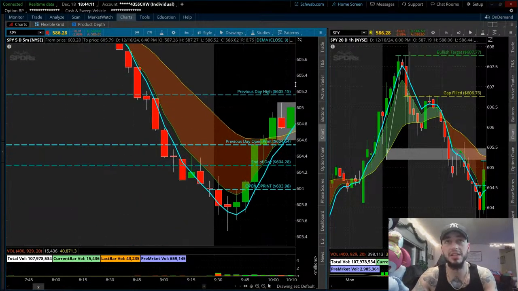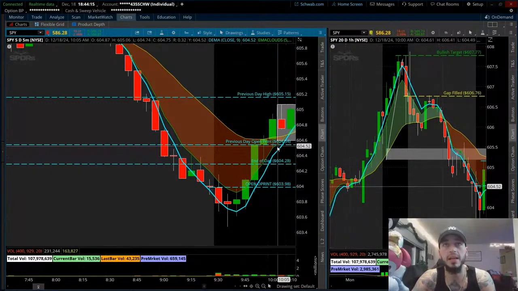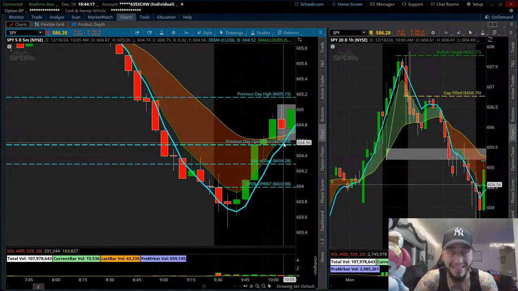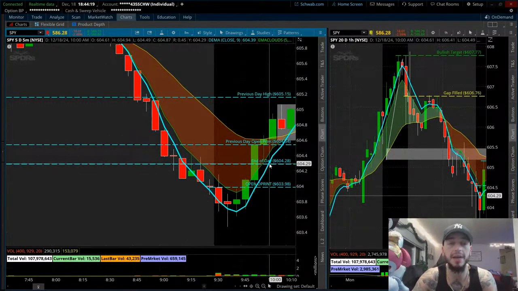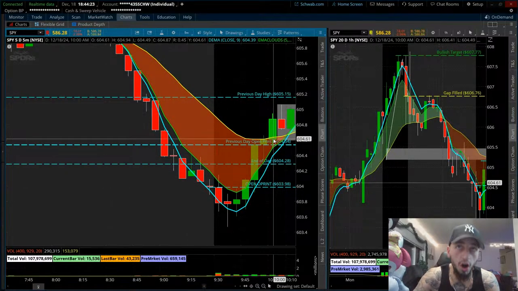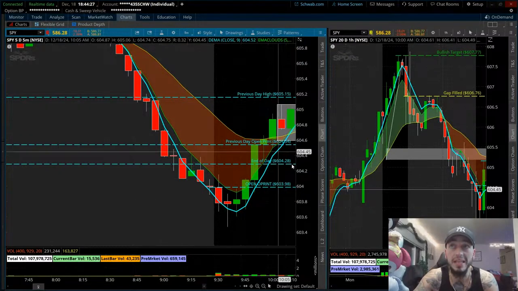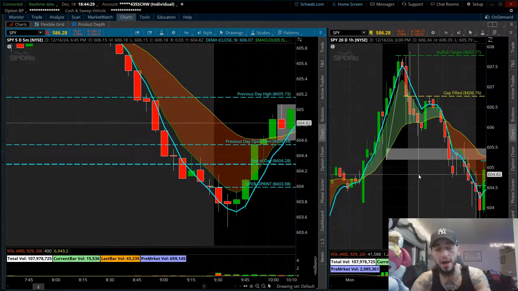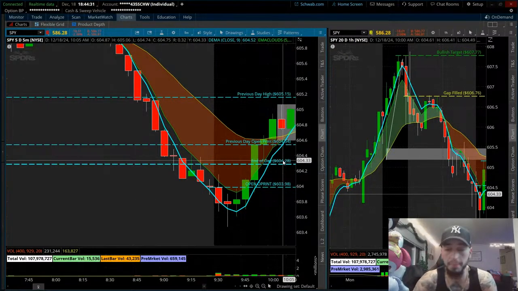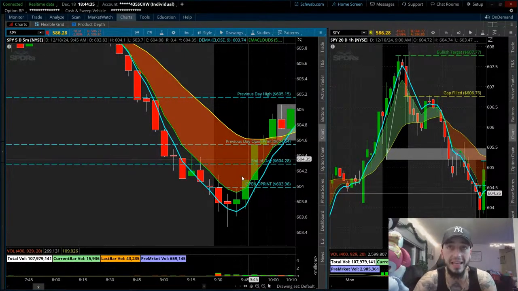Another reason why I took this long here was look at the trend, right? Look at the DEMA, the 9 double exponential moving average. Look how it's hugging price, right? It's hugging price. We're not extended. This is a healthy trend, right? You guys know I always say it is very important that you understand that, because healthy trends are the trends you want to get into.